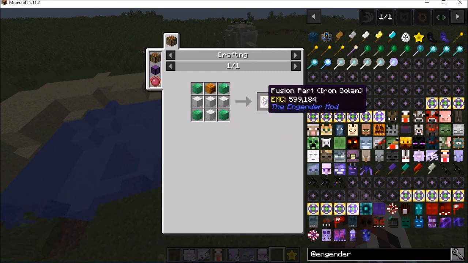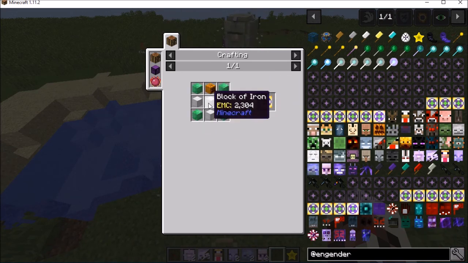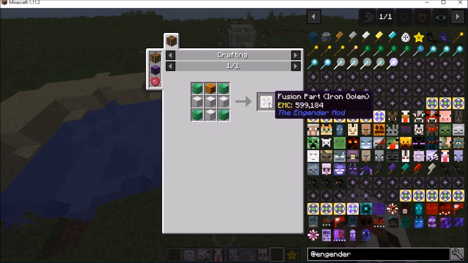But yeah, now to get the iron golem apart, we need 4 blocks of emerald again, 4 blocks of iron, and a pumpkin, kind of like you were building the iron golem, only adding some emerald blocks. That's for the fusion part.